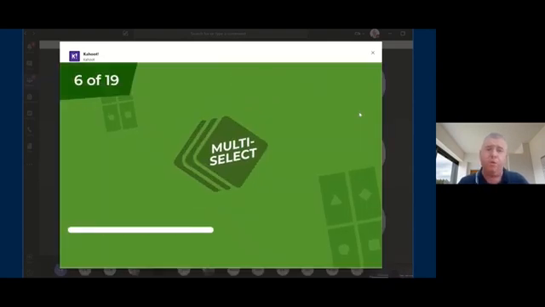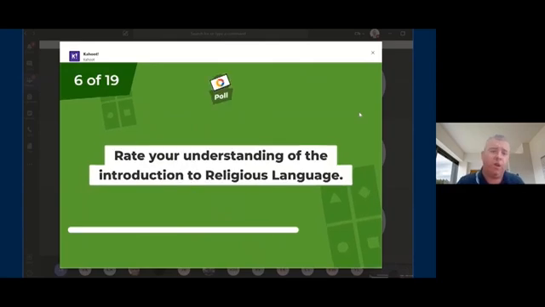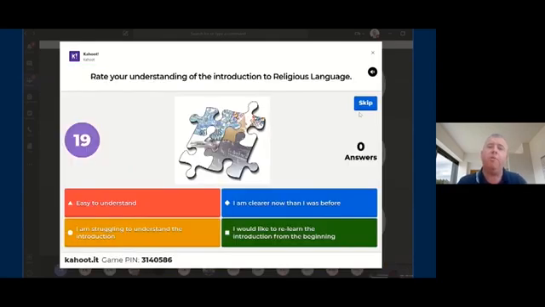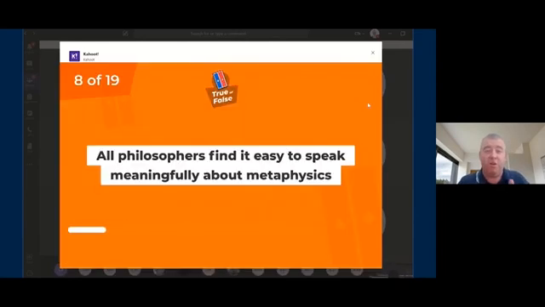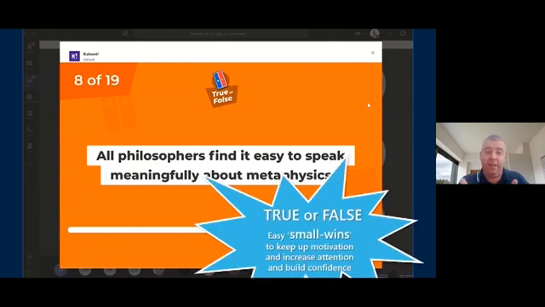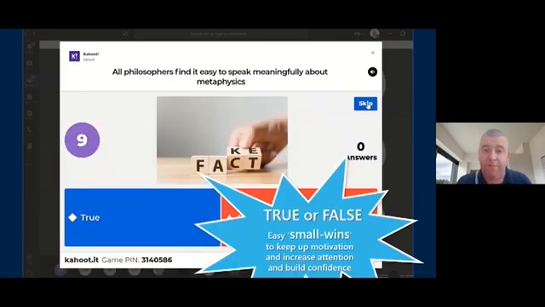Other types of polls I like to look at in the course of a lesson is, tell me how much you understand. So if we've just done 15 minutes, is it easy to understand? Is it clearer now than it was before? Or do you want me to go back and look at it again? If I say to a class, do you understand that? There'll be silence. No one will want to say, no, I don't understand it. If I introduce the Kahoot, I can see, do you know what? The vast majority get it, but there's a small number who may want me to revisit it.